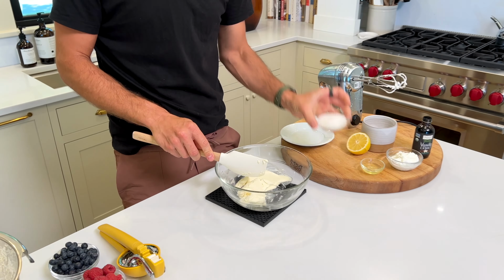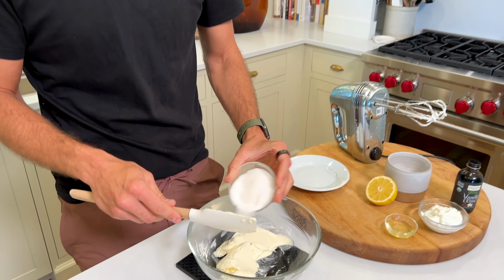Then what we have is some sugar. You can tell it's not a massive amount of sugar, but you definitely want it to be sweet. We didn't need to sweeten the whipped cream because this has the sweetener in it. We're also gonna add some fresh lemon juice, just like you would in a lot of cheesecakes. We're just gonna put that right in there. That acidity balances out flavors, especially with the richness and heaviness of cream cheese. The acidity and brightness of lemon just finishes it off.